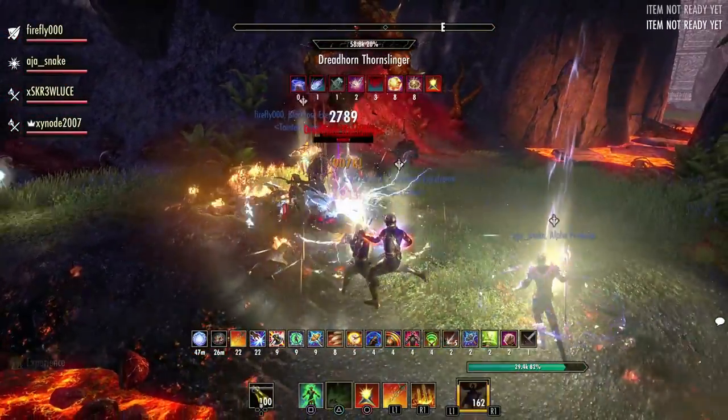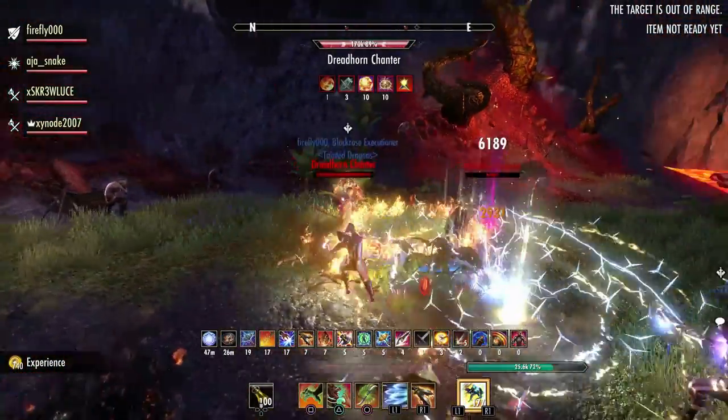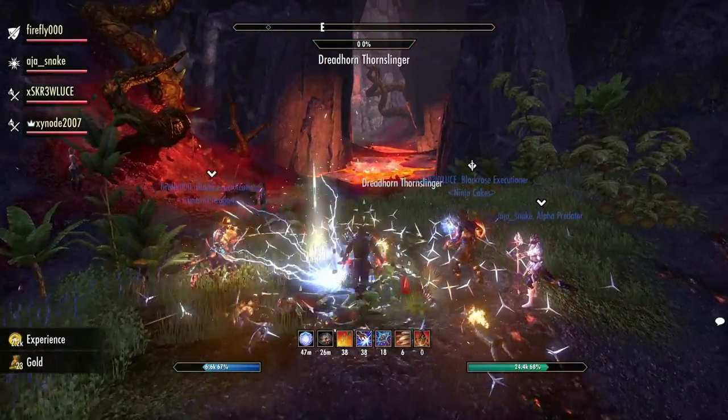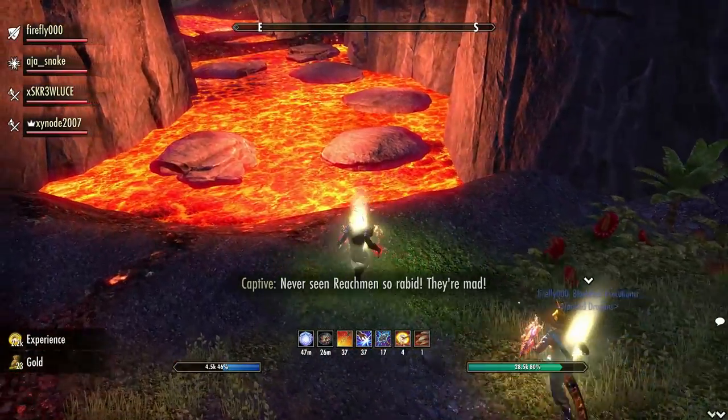Now, these adds are very, very similar to the last ones. Very simple. Pull them into the middle, get all the range stuff in, and interrupt anything that needs to be interrupted. So if they're archers or mages or even healers, as you saw there, trying to heal, interrupt them if you can. Our tank chained it in, so that spell finished anyway, so it's fine. Chain in or interrupt, either one of the two will work.